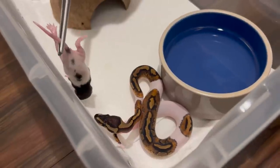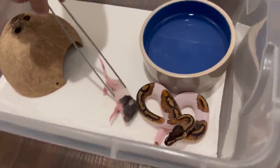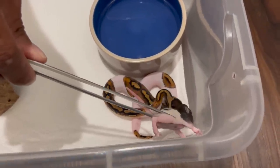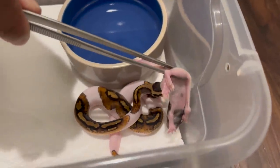She's not really sure. She's kind of like, I don't really know what to do. So what we're gonna do is, I'm gonna grab it on the side. Here you go, sweetheart. Yeah, this is food, yep. Go ahead.